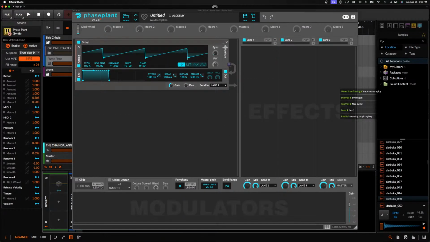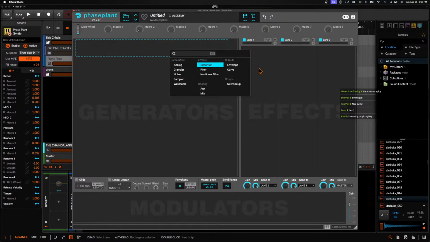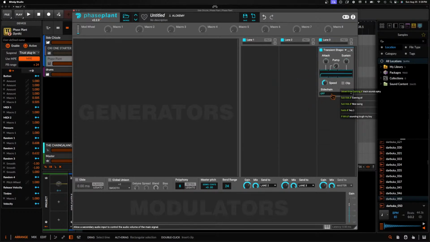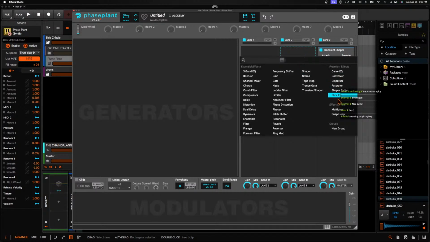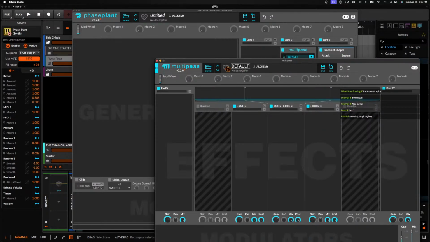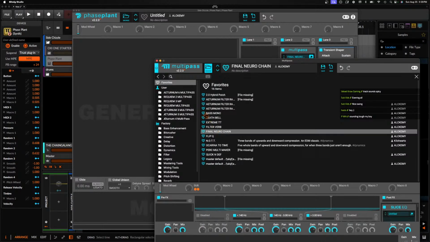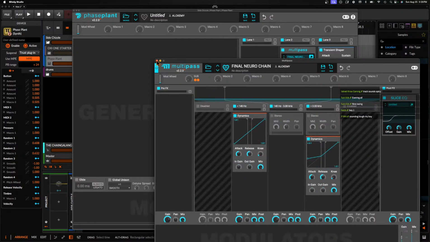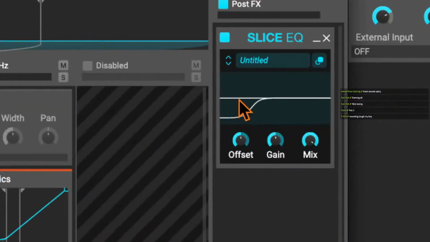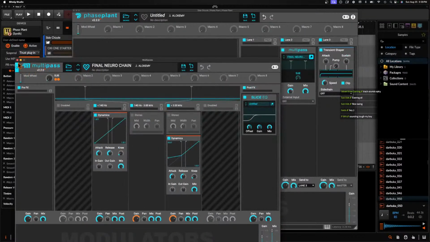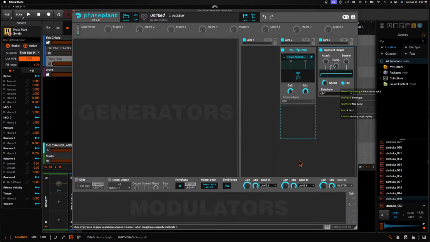So I think that phase plan is the easiest thing. Let's go ahead and maybe start with a wavetable. To be honest with you, the only things I have on this are probably two things. One is we're going to have a clipper at the end, and one is that we are going to have a final neuro chain, quote unquote. We might not even do neuro stuff, but I have this little shelf right here that pretty much makes everything mono compatible, and I just have it there, so that makes it a little bit easier to work with.